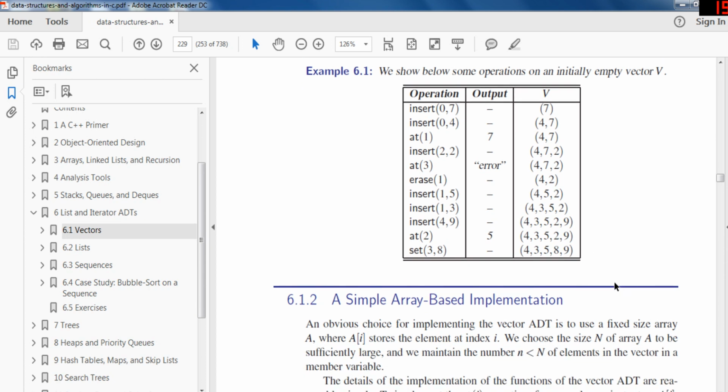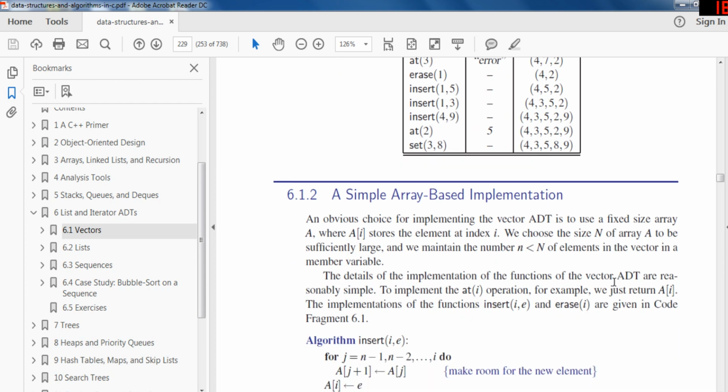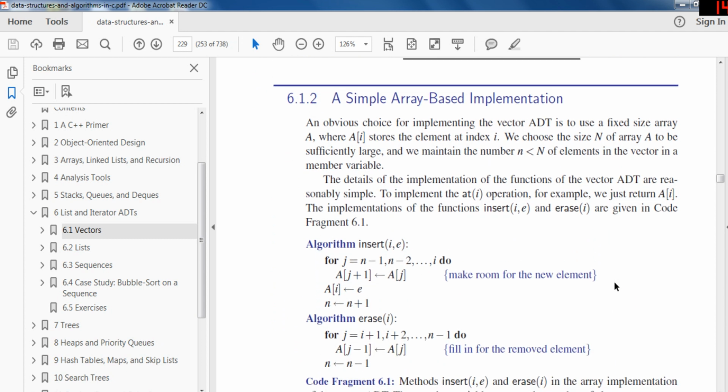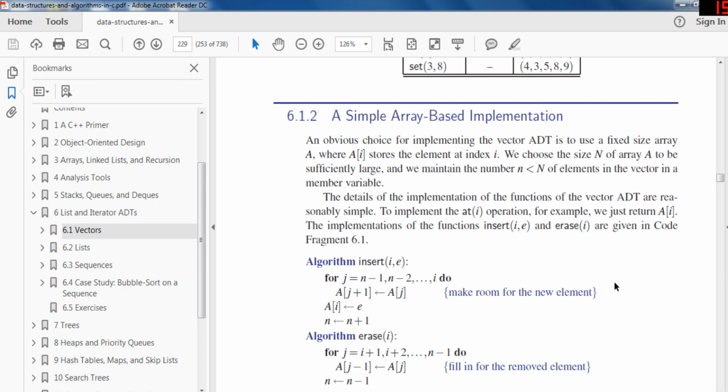Okay, so a way to implement this is to use an array, and it's not really recommended to do it using an array, mainly because the problem about arrays is that you can't really resize them. If they go past the length, then you have to copy everything over. So I'll just show you how they want us to implement an array-based implementation. So an obvious choice for implementing the vector is to use a fixed size array A, where A[i] stores the element at index i.